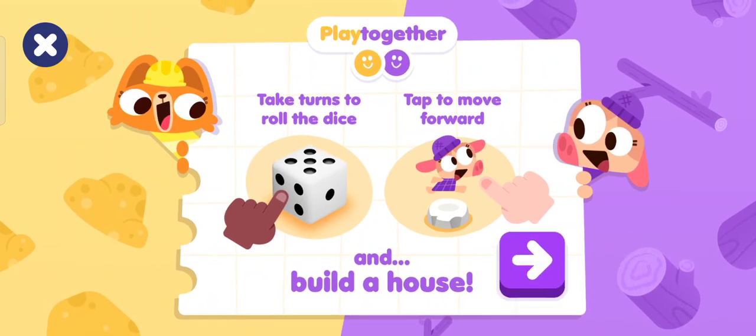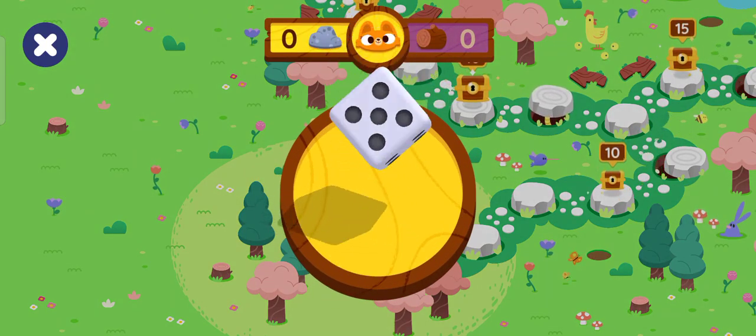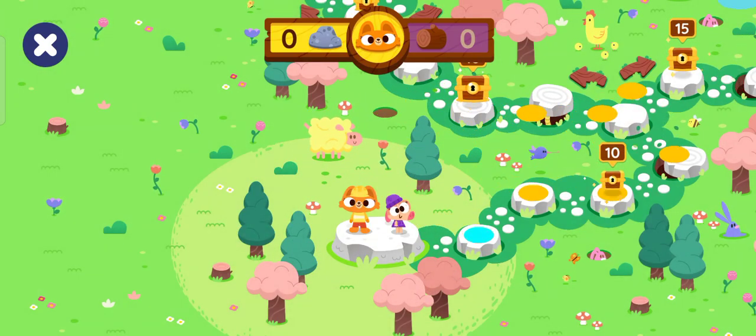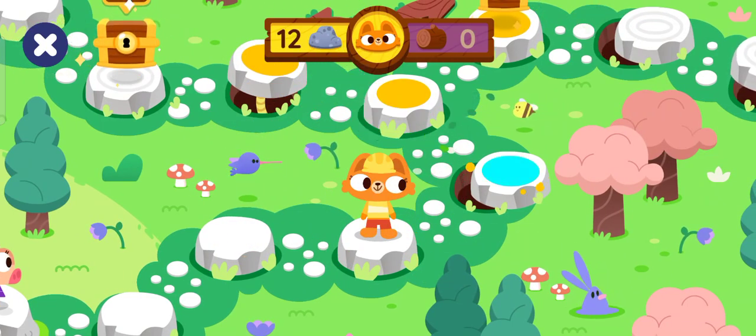Play together. Our house builders are here. Lisa's going to collect stone, and Howie will collect wood. One, two, three. Lisa found stone for the walls.